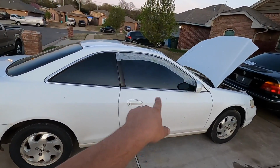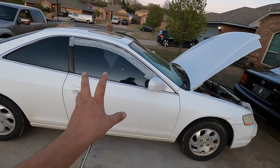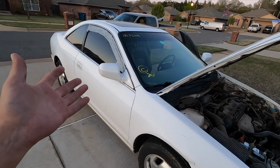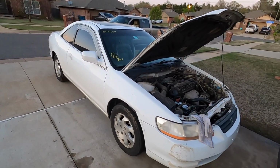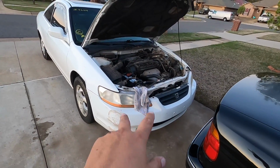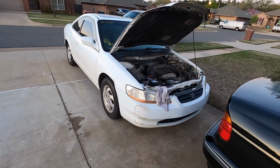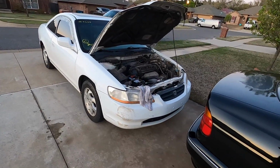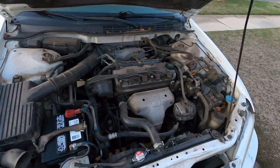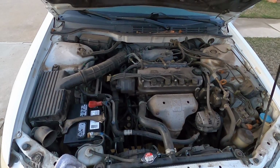I also ordered the window regulator. We'll probably not be able to cover that in this video because I'm waiting on parts to ship, and I don't even know if anybody's going to be open that's going to be able to do that. But we will get the thing as clean as possible in this video. We'll get these headlights switched out in this video, and we already reset the oil light in the video, and we figured out what was wrong with the transmission in this video. So I say so far, we're on a winning streak.